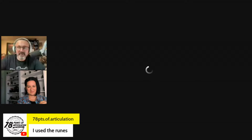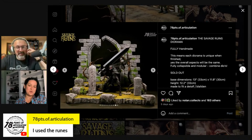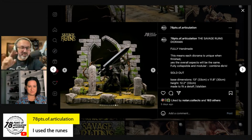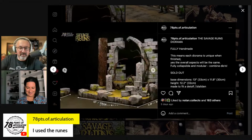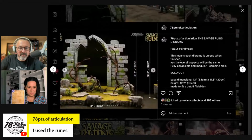Oh, the runes are in there? Wait, hold up. Oh, cool. From the decoder. There they are. Very cool. By the way, Rob was very specific in saying they're not runes. It's a numbering system, something like that, from ancient monks. And I kept calling them runes, and it's like, nope, they're numbers essentially. Yeah, they're on the cards too in the corner.